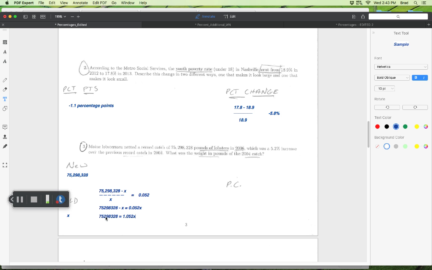Right? This is saying that this 75 million number, all right, in other words, our 2006 total is equal to 1.052 times our old total. Well, that's exactly, all right, saying that. All right, our second way of solving it is starting down here and saying that, all right, we have our old total, and that is actually equal to x, our old value, plus 5.2% added on. Right? So that is our old value plus 5.2% of it will get us our new value. Right? That's exactly what we're trying to solve.